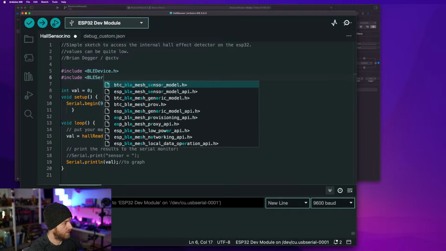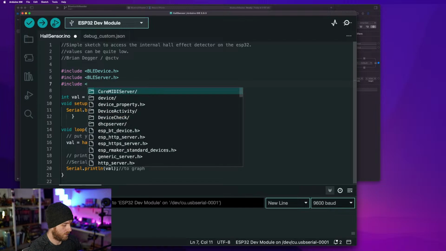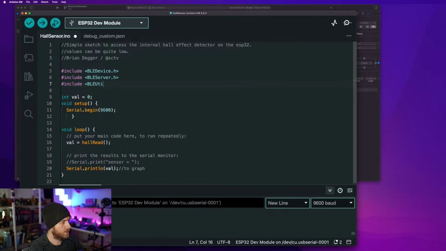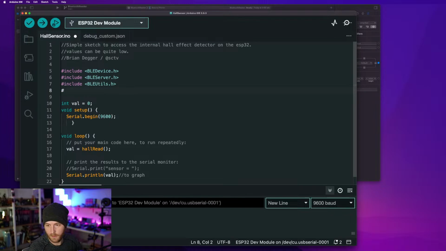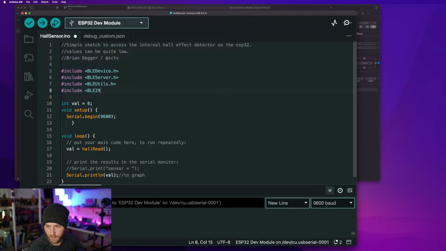You need BLE server. You need the BLE utils, and you need BLE2902.h. Now, I think this is a library for the Bluetooth itself.